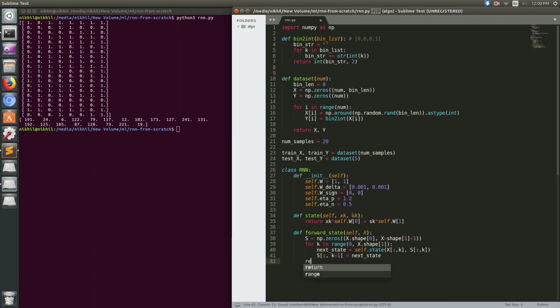Now we want to return this s state, which contains all the states, and the last entry is going to be our output. Output gradient. Here I calculate the output gradient.